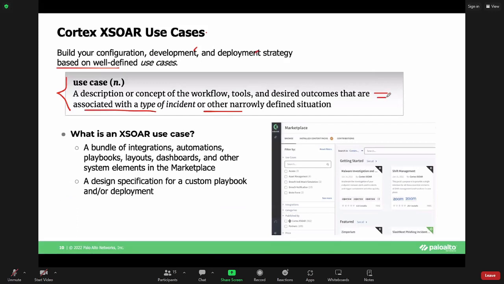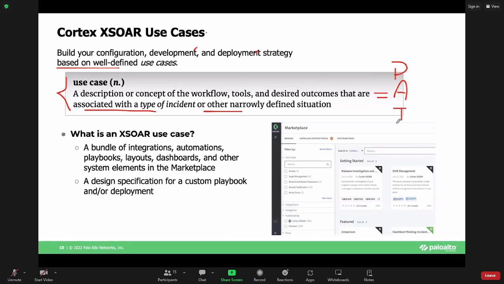Basically, this is equal to a playbook developed, or an automation developed, or an integration developed.